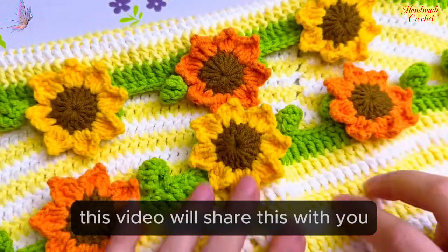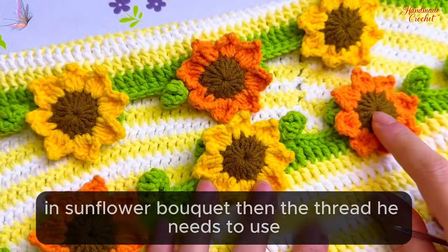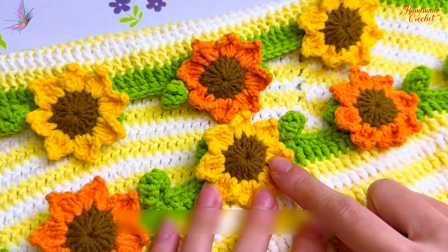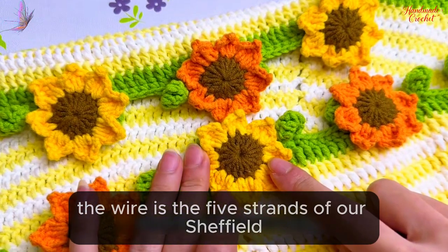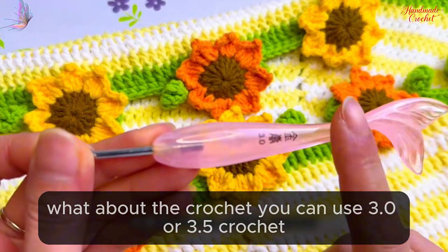This video will share with you the crocheting method for the sunflower bouquet. The thread we need to use is 5 strands of milk cotton. As for the crochet hook, you can use a 3.0 or 3.5 hook.